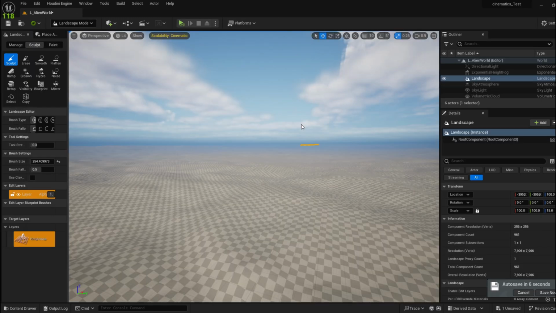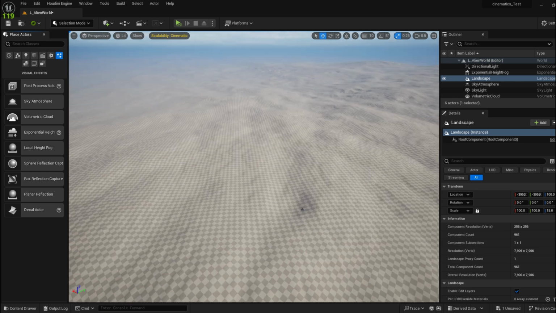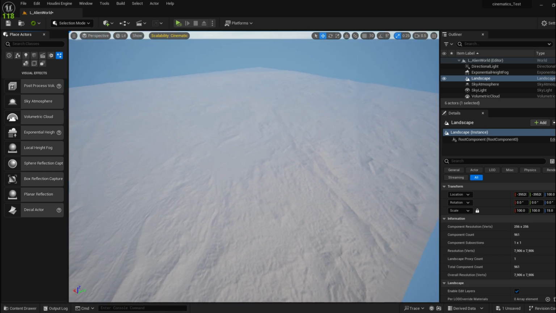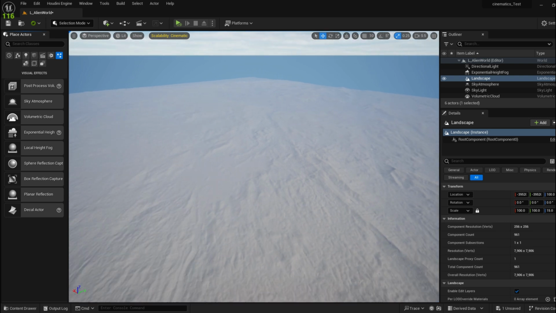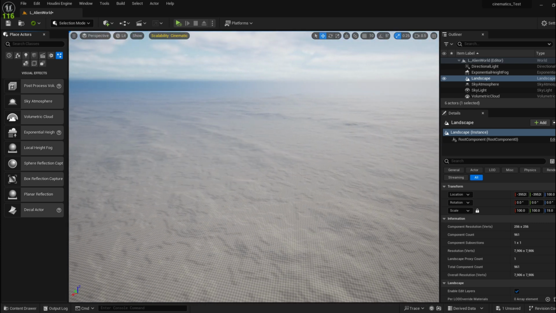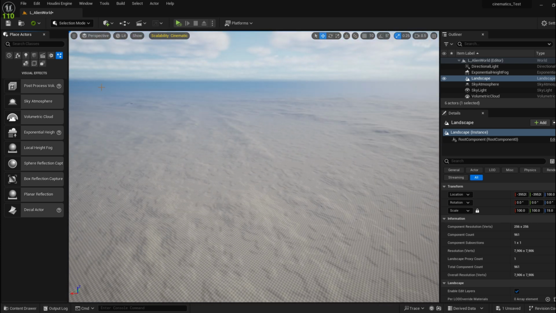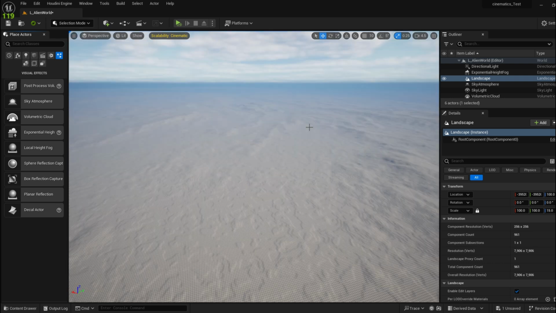Also, if you guys want to see how to generate height maps from Tangram, I already have a tutorial on that, so you guys can check that out. So with that out of the way, if I zoom out, you guys can see that the height map actually did a great job in bringing in a realistic looking landscape. So yeah, we don't have to play around with the landscape tools as much. So now our landscape is pretty much empty.